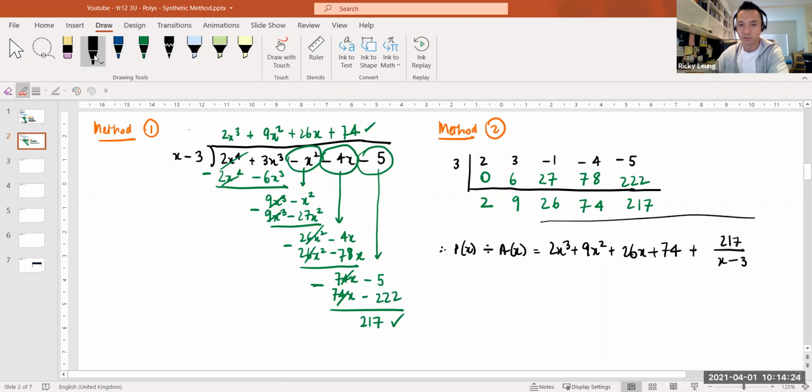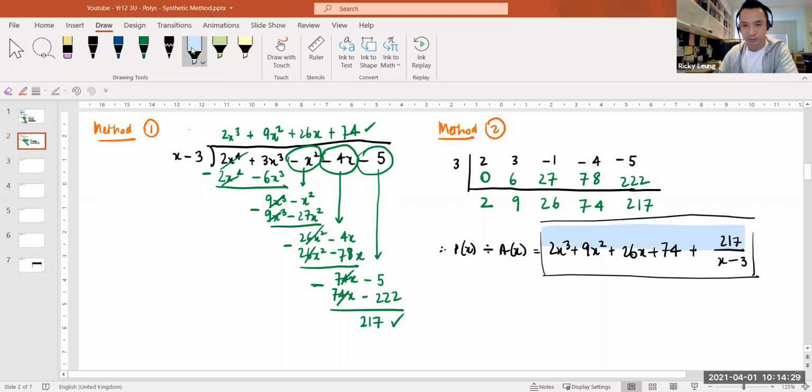Guys, what do you reckon? Right? What do you reckon? It is absolutely up to your teacher whether they would accept that, but at the end of the day, if you get the answer, I'll put it to you this way. Even if they don't accept it and you have to do it the other way, the method 1, the traditional way, I do traditional and then use this as a really strong check, right? Just to make sure you've done it right. I mean, another strong check obviously is to use the remainder theorem to sub in the value of 3 in this case and get the remainder of 217, but this is almost like a secondary check to it.